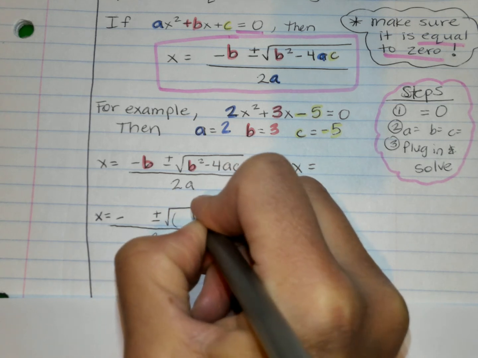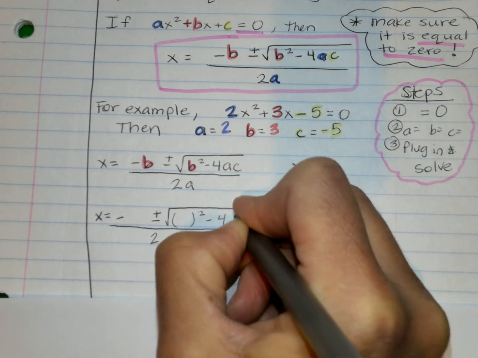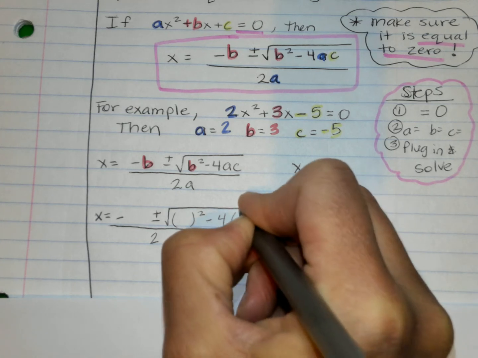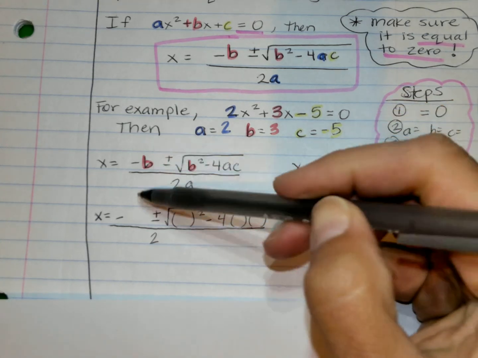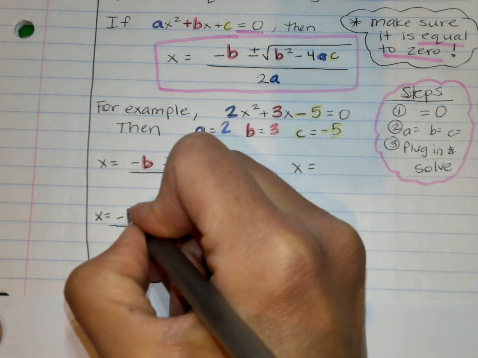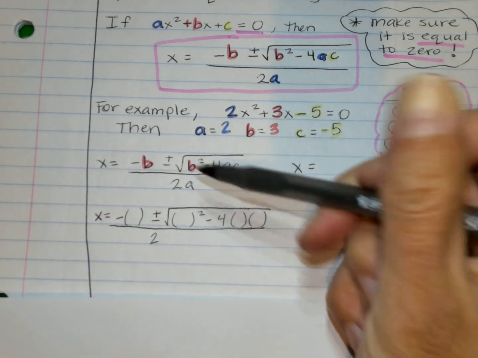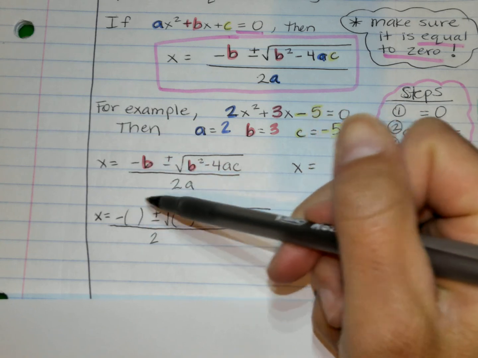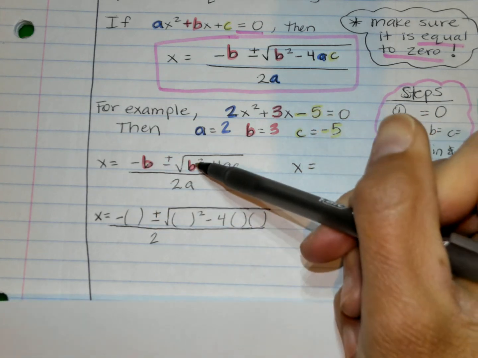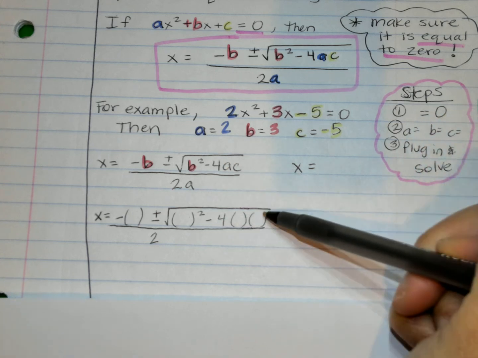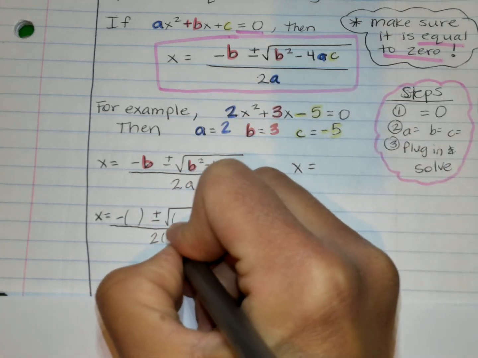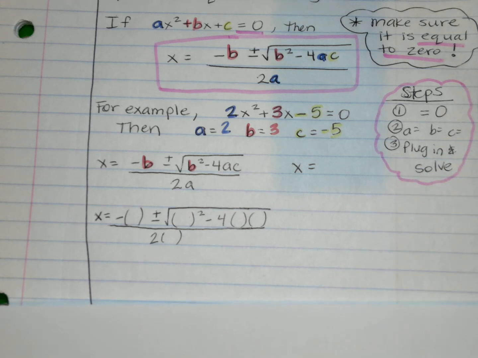So something squared minus 4. Then I plug in A and C. So I'm just copying from up here from the equation. It's going to go negative. I guess I can put parentheses. So I'm going to just substitute wherever I'm putting parentheses. -B plus or minus the square root. I'm going to put in B squared minus 4. Then I put in the A and the C, and that's all multiplication all over 2A. So that might help you a little bit with plugging in the numbers.